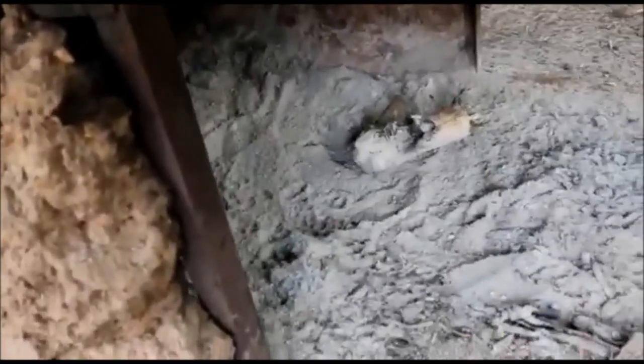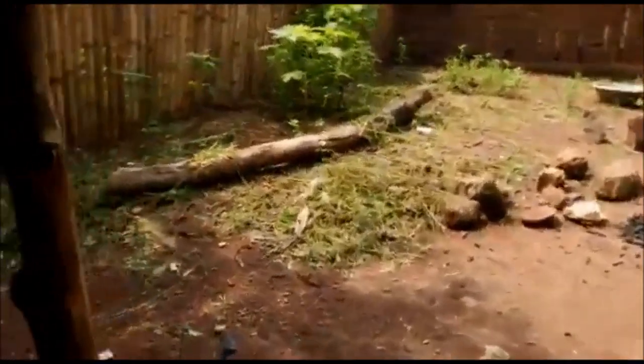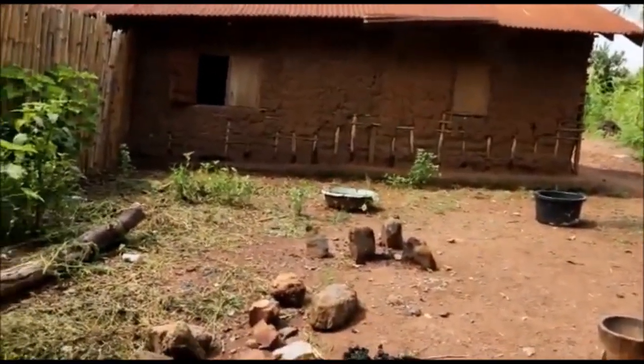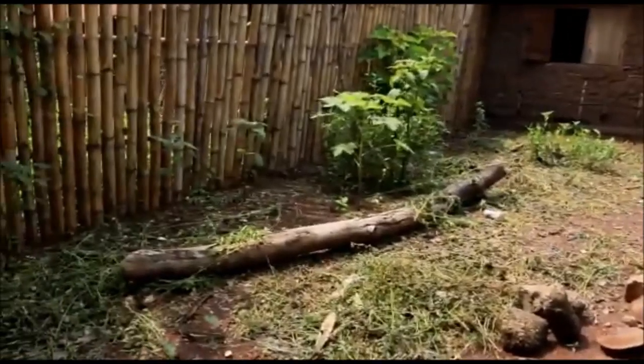And then on the days where they have a fireplace, where you have to put the firewood, to have this massive tray doing its work. Yeah, this is a typical village life right here, guys. You can see houses here are made of mud. And everything you plant here grows.